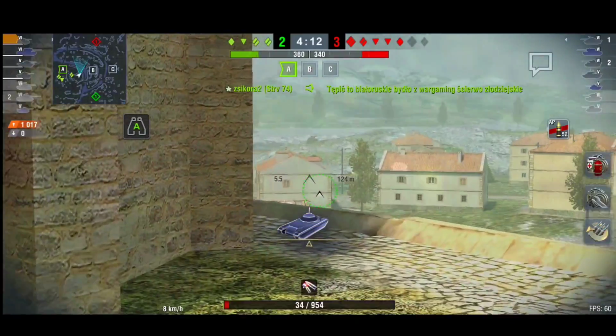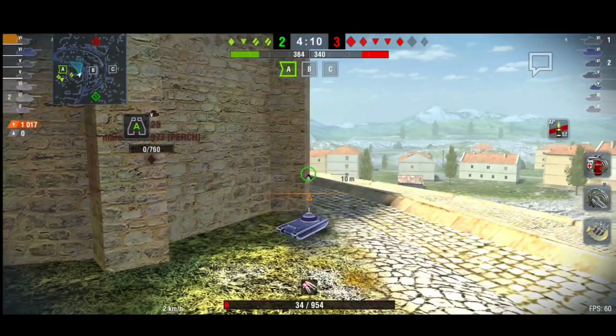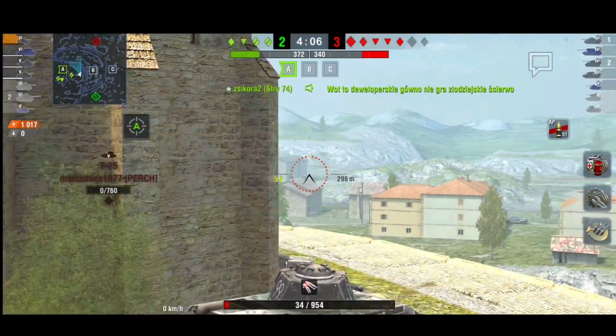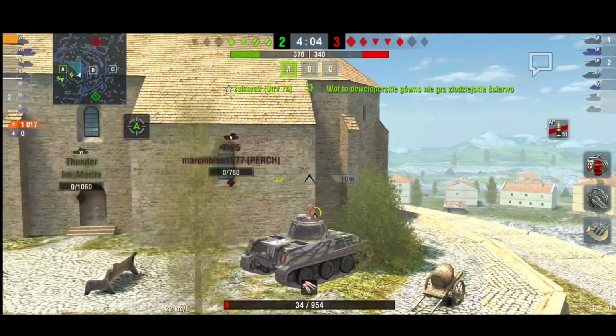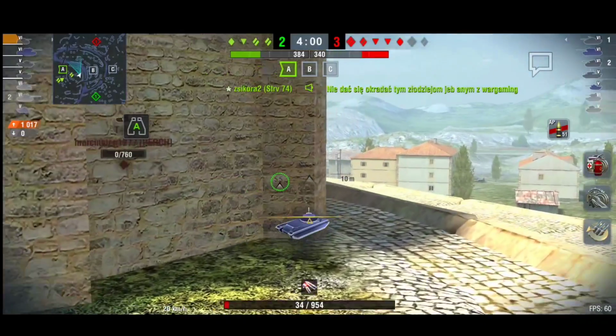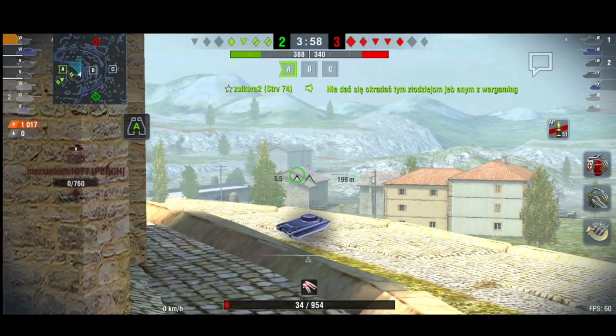So this is what I mean about my previous videos about sniping in different tanks, not just TDs. You can do it in any tank. Once you've got the shots off, you can sit back and get damage done to the enemy without getting spotted.